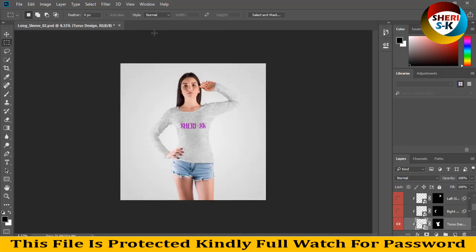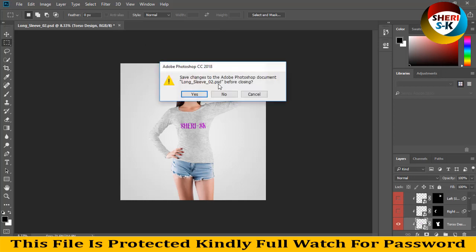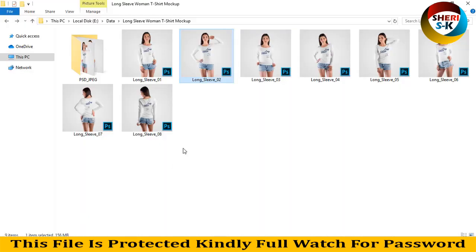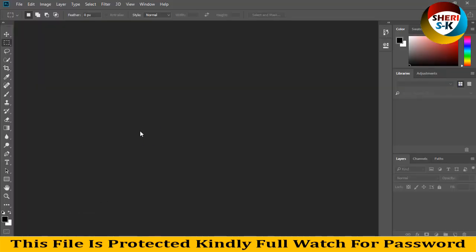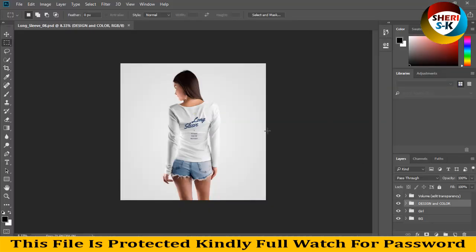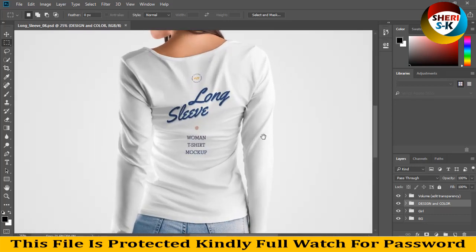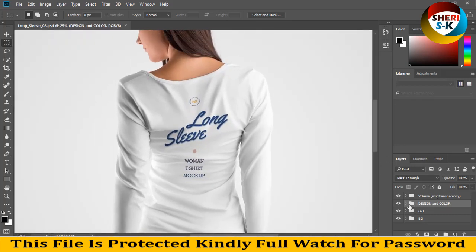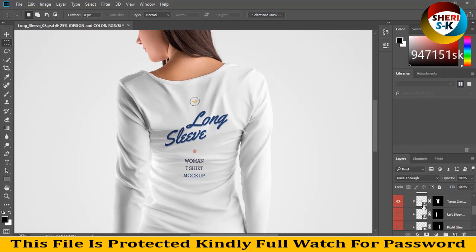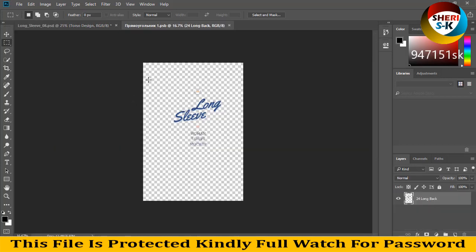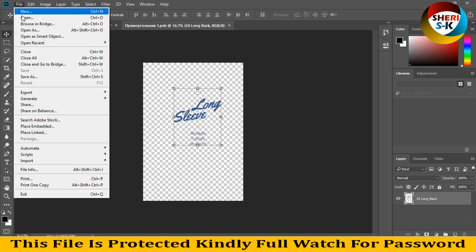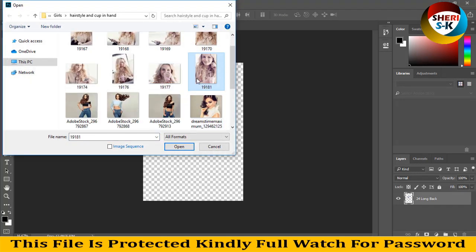Simply just import your logos or your text, and I put a last file like this. Here is extract sign and colors. Double click on here, write your name or your photo. For example, I import a photo like this.